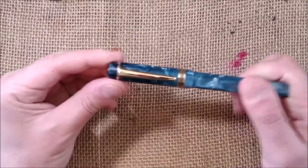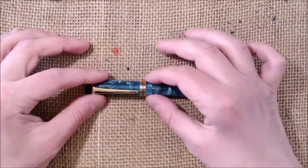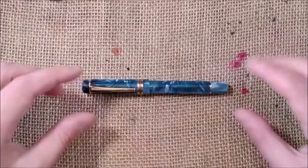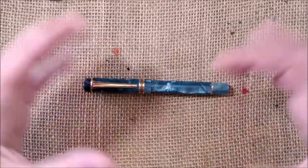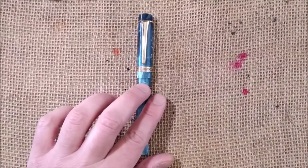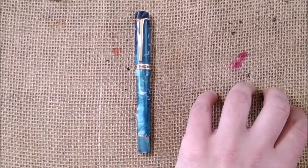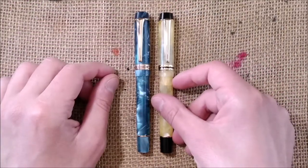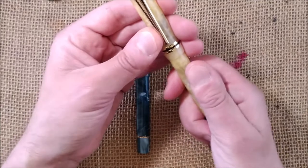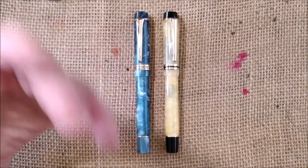I think this one can be fully disassembled — there are some videos online. I don't like to disassemble my pens, but you can take apart all these components. You can check Doug Rathbun for that kind of video because he always disassembles his pens. So the Kaigaloo 316a is the 2021 version of the Kaigaloo 316, and the 316 from 2020 is what we can call the classical one.